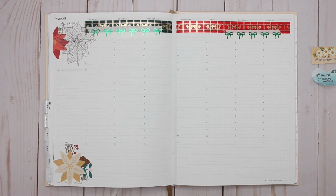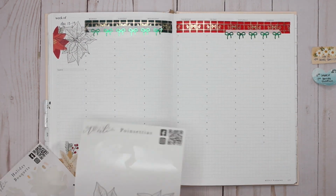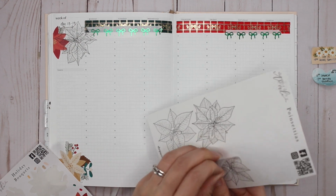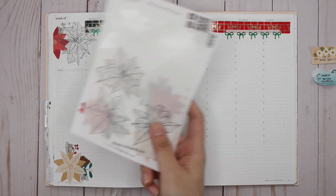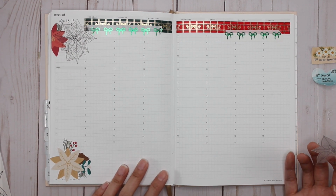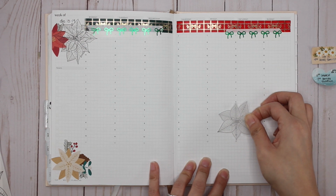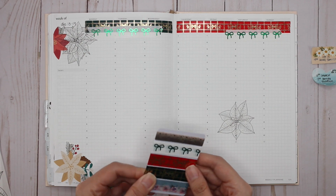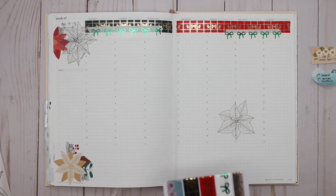Okay, I'm going to save these as I do, and I'm going to put down, if I can peel that up, one more, because these are going to go into my horizontal. And what is happening next week? I'm going to put one more down here. Friday and Saturday is normally okay for it to go down with a little bit of the green. I'm going to use the green.